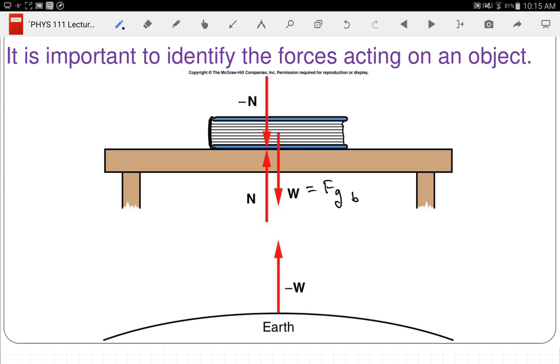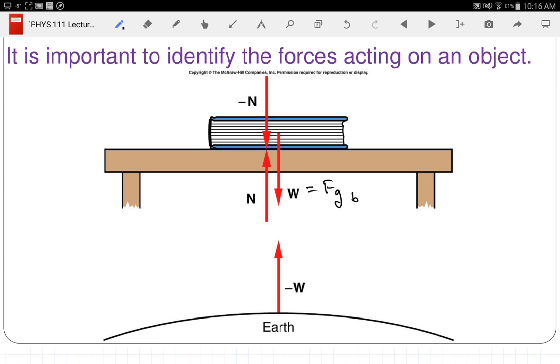So what is causing the downward force of gravity on the book? It's the Earth. It's the mass of the Earth that's pulling the book down. So that force of gravity, what they label W for weight, is the force of the Earth acting on the book. So the equal and opposite reaction force, you just have to flip those two things. Instead of the force of the Earth acting on the book, the reaction force is the force of the book acting on the Earth. And so the force of the book acting on the Earth is pulling the Earth up.